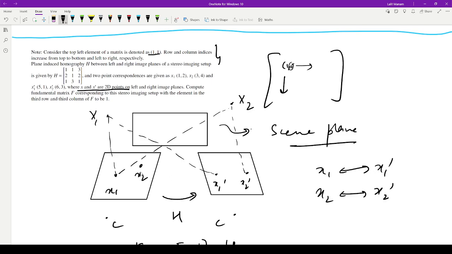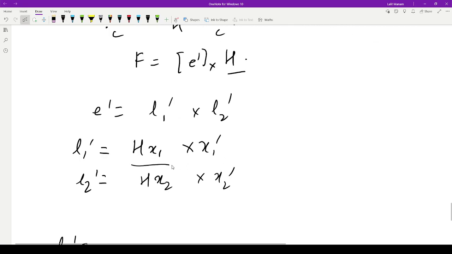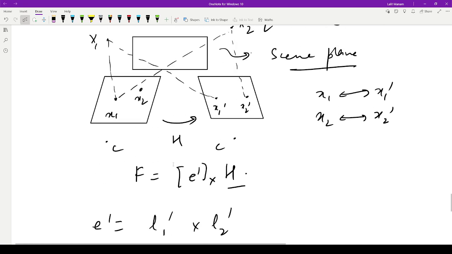So if you're given such correspondences, then you can apply this thing. Then actually H x1 and x1 prime won't be the same. Because H is according to the scene plane, but x1 and x1 prime are not derived from that plane. They are coming from some other scene point which doesn't belong to the plane. Since it doesn't belong to that plane, we just want another point here which will lie on the epipolar line. That's all.